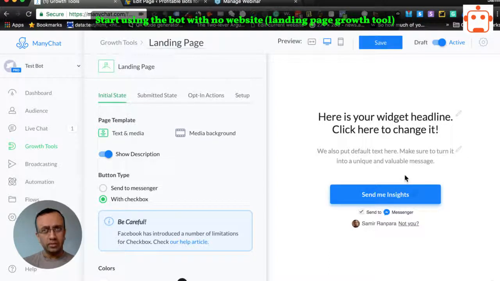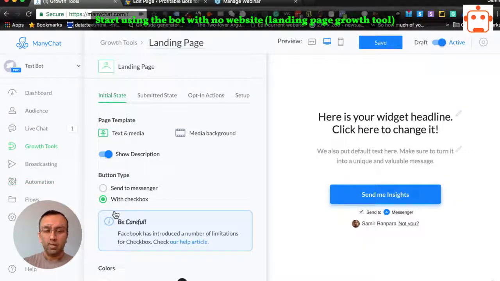So you need to instruct them that they need to first check off the checkbox, and then the button will become active. So it can be a source of confusion, and you might lose potential visitors or prospects from interacting with your bot because of that. The upside is that you can have a flexible button title which can be more inviting. So that's the trade-off.